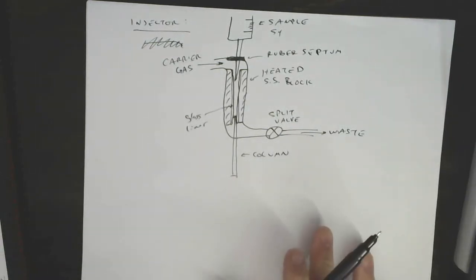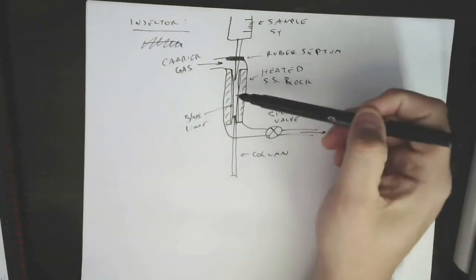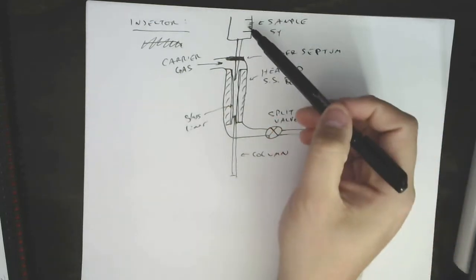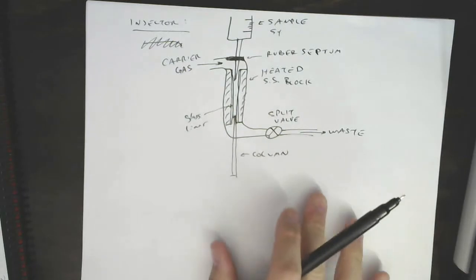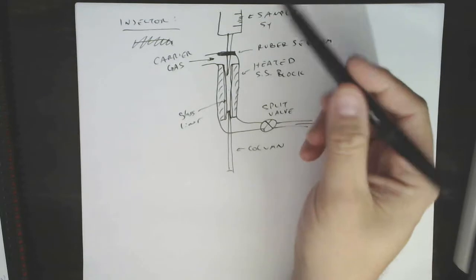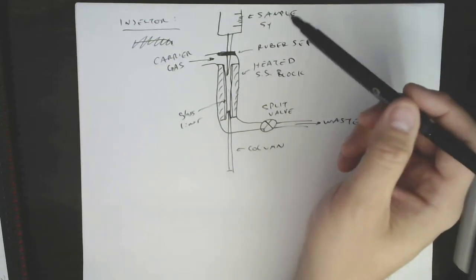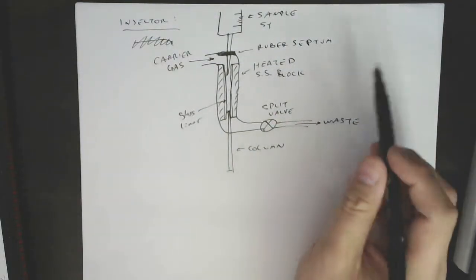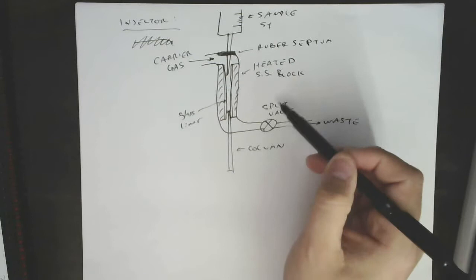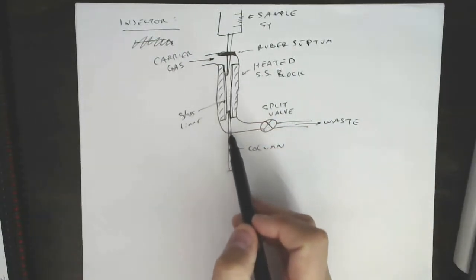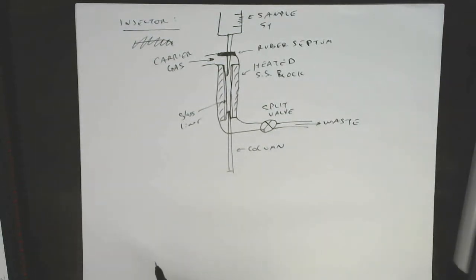Okay, so I think I got all the bases covered here. Let me just check. Yep. Okay, so we're gonna call this area in here the vaporization chamber, right? The glass-lined vaporization chamber. Our sample is gonna be in some kind of volatile solvent. And obviously the molecules need to be somewhat volatile to be separated by GC. And what happens is, let's imagine, we'll talk about the split valve in just a few minutes, but let's imagine that thing's closed. Carrier gas is coming in here. Its only exit from this chamber is through the column and out to atmosphere at the end of the column.